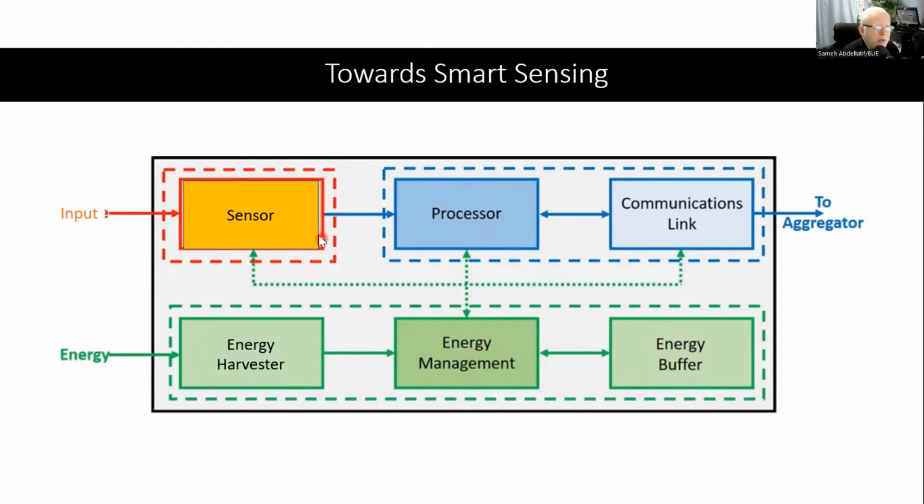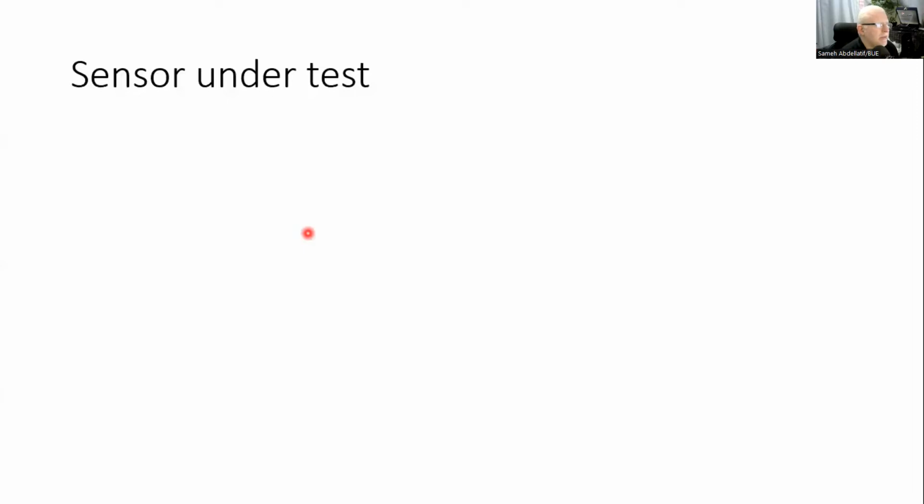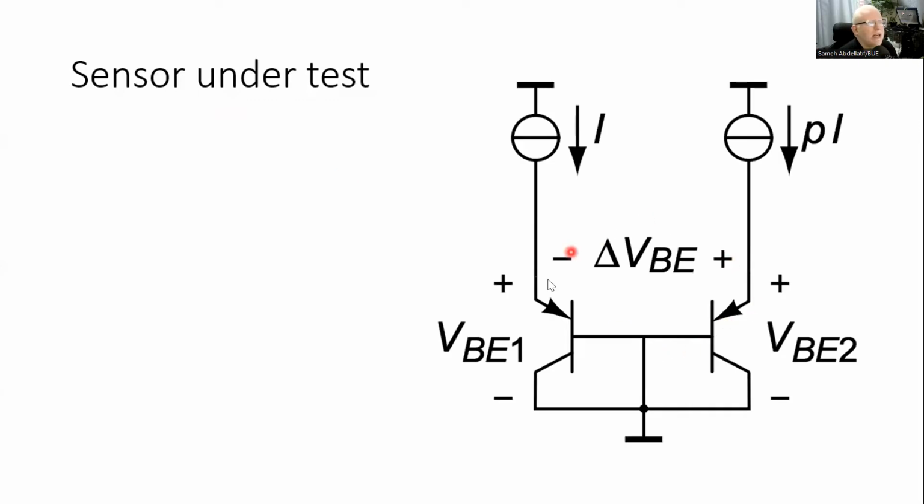So in this case, we will consider an example to reflect our ideas on. Our example will be a temperature sensor. And as I just mentioned, we are not considering a conventional temperature sensor, but some sort of a CMOS transistor sensor. This is toward what we can call a sensor on a chip, so that we can have all the sensor components of our smart sensor integrated in a chip. So our temperature sensor looks like that.